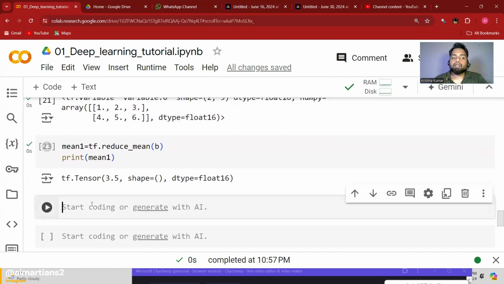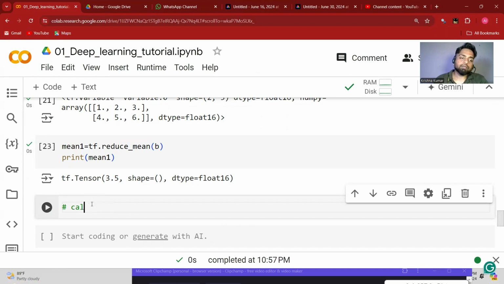Now again, if I want to calculate the mean row wise or column wise, how can I do this? The same operation, I have to pass axis there also. So, calculate mean row wise.